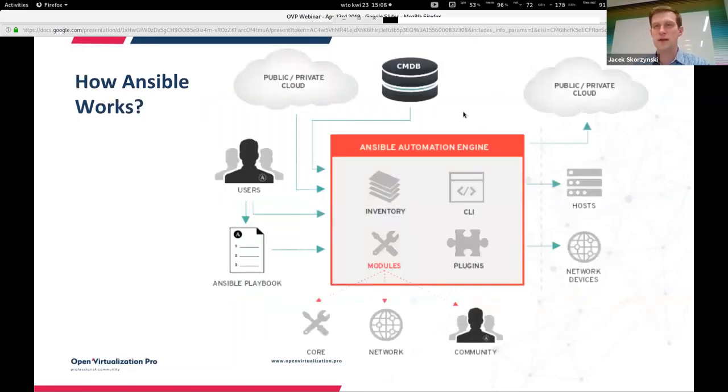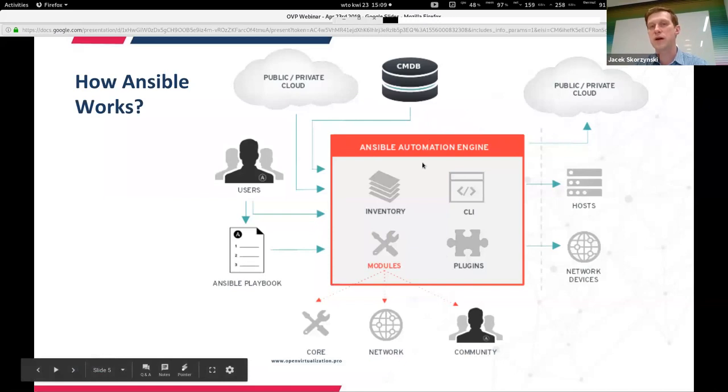Okay, so let's highlight a little bit what we actually need to start working with Ansible engine. Because this is our goal, to show you how to do the first step. For sure there is a role for the user. It's not like everything will be done automatically. There is a need for a user who will at some point start the automation, control it, contribute, tweak it, and make various changes. There is a need for a playbook. So today I will show you how to produce your own playbook, very simple, with just one module, which will do a pretty nice job. You probably create new VMs every day.